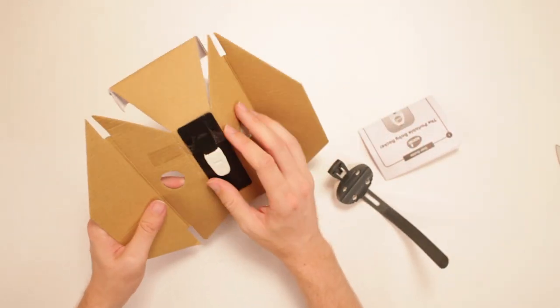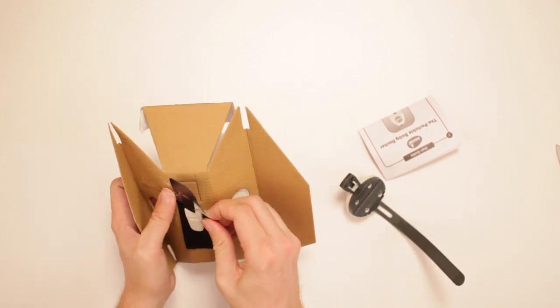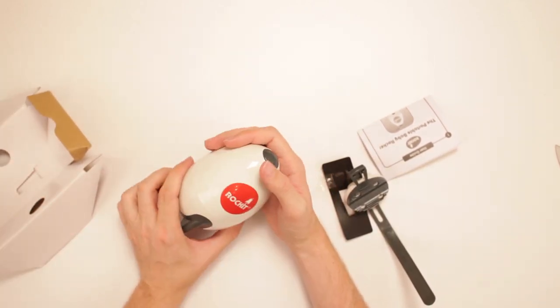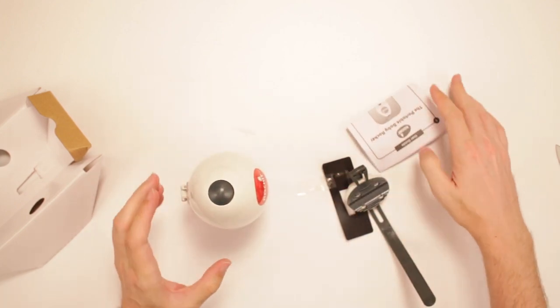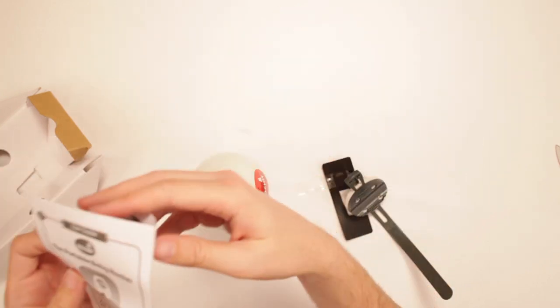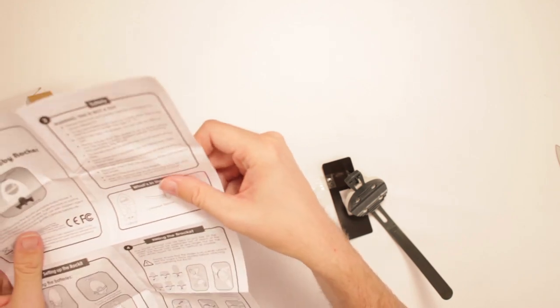Oh, what's that for? All right, we're gonna figure all that out. So we got stuff and things. So there's a thing and some stuff. So this hopefully isn't important because I ripped it right off. Look at this thing. It's a flat-out rocket, it is. This thing open? What happens? Okay, so I got the instructions. It tells me, here's the on and off button. Boom. I hit a thing. Baby fall asleep yet?